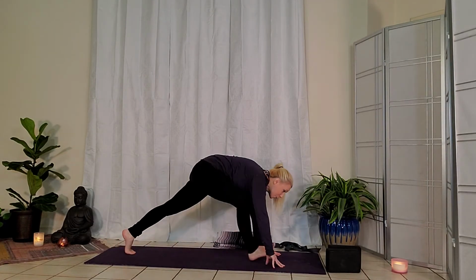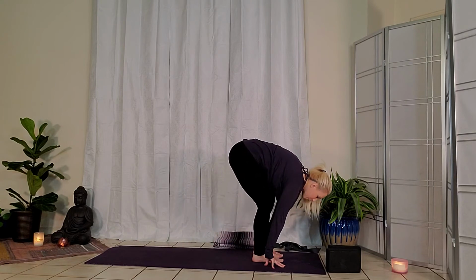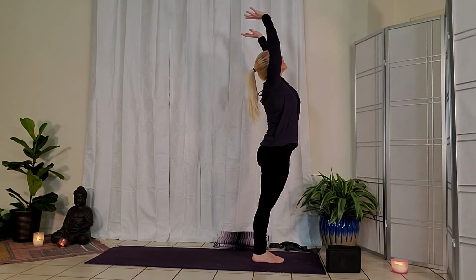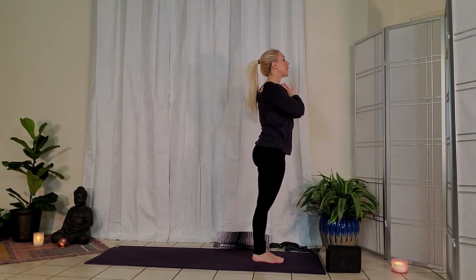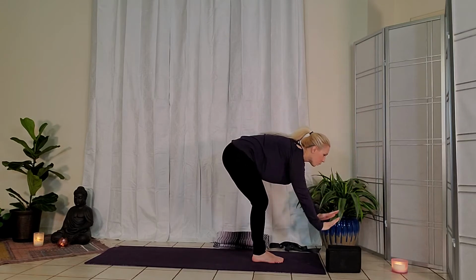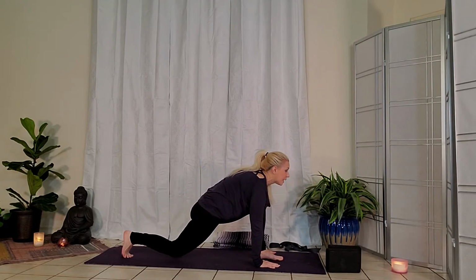Left foot forward, right knee down. Inhale. Exhale, forward fold. Inhale, reach forward and up. Exhale, hands to your heart. Inhale, forward and up. Exhale, forward fold. Step your left leg back.